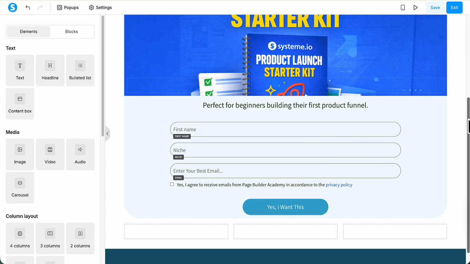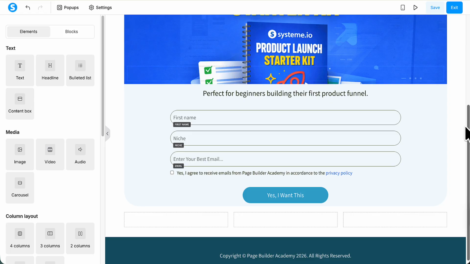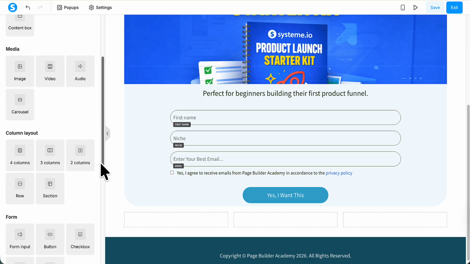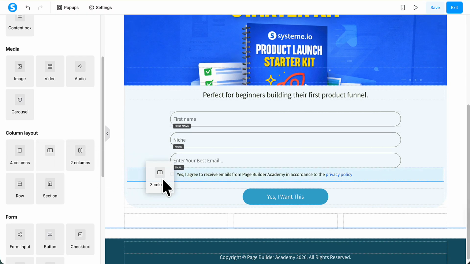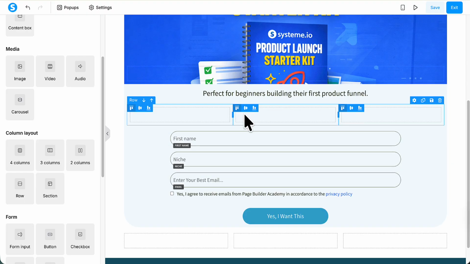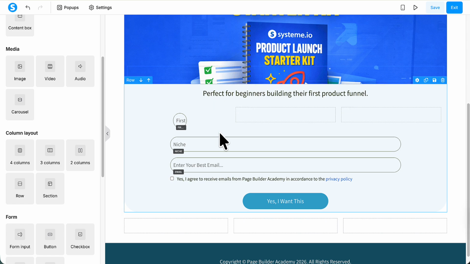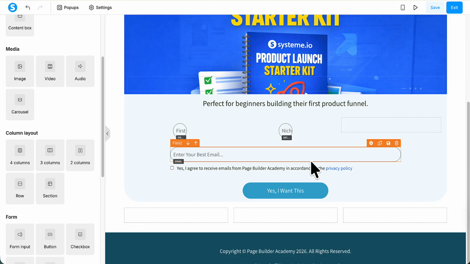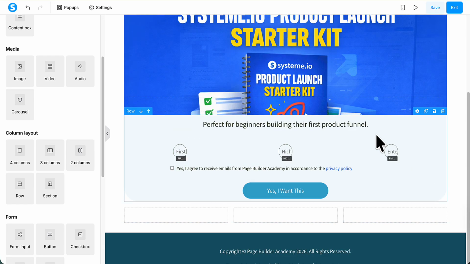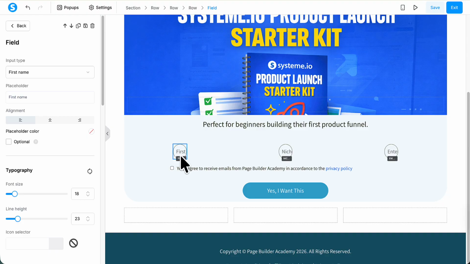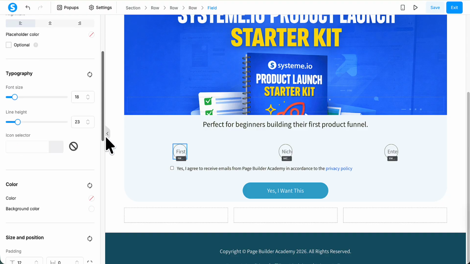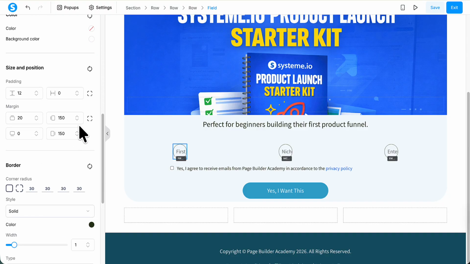If you want to do it with columns, then you'll need to drag a column across. So we're using 3 columns, and just drag that above there. And now what you do then is put your form elements into each of the columns, and you will obviously also need to adjust the size of them.